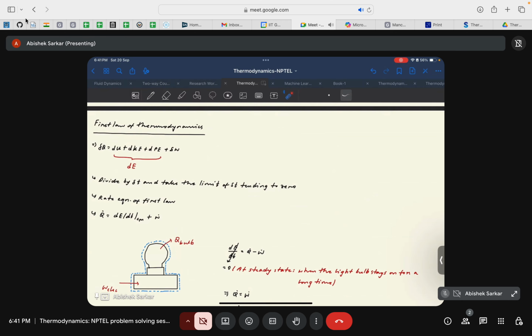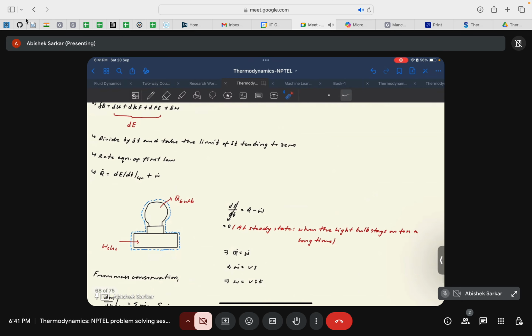But then also we'll see that the highest contribution of this change in the energy of the system is again primarily given by the change in internal energy, but that's not a generalized case. But for most of the problems you will see that. Okay, even in the flow processes. So let us try to see how we can derive it.